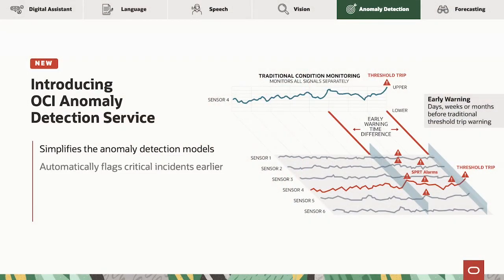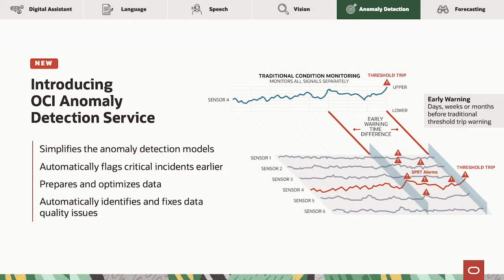Common scenario here is detecting anomalies in your data. The OCI Anomaly Detection Service simplifies the creation of anomaly detection models that flag critical incidents, resulting in faster time to detection and resolution. The Anomaly Detection Service is backed by more than 150 patents using our MSET2 algorithm. We combine this with other deep learning techniques. The algorithms work together to ensure high sensitivity and better false alarm avoidance than other machine learning approaches.